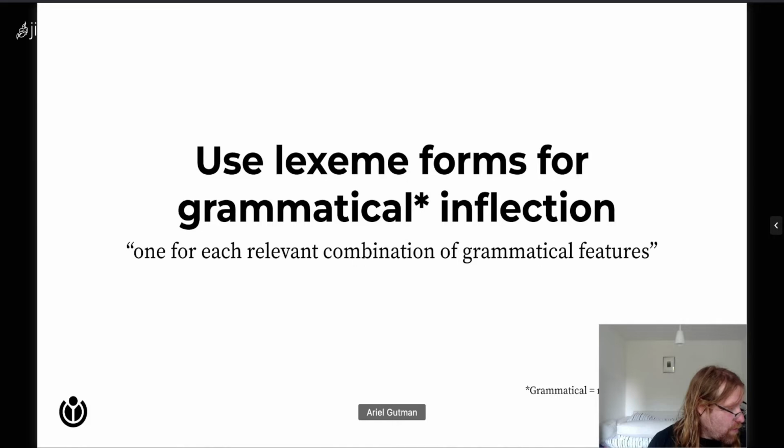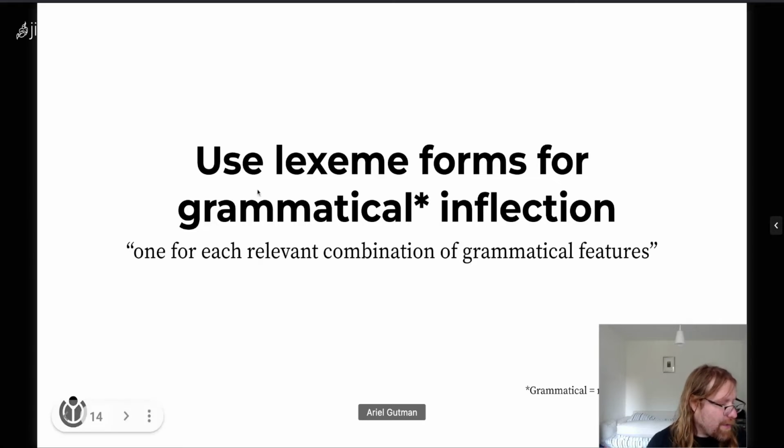So one thing might seem quite obvious when one reads the general documentation of the lexical model in Wikidata: that Lexeme forms should be used for grammatical inflection. And in the documentation page for the data model of the lexicographical data, one sees this phrase: there should be one Lexeme form for each relevant combination of grammatical features.